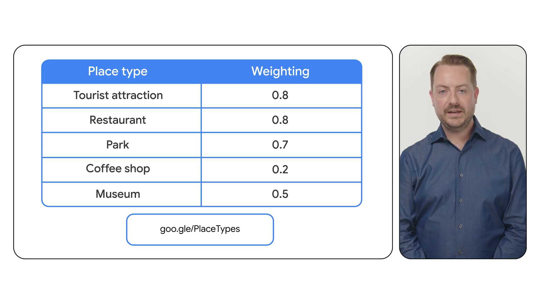Today, we'll use Places Aggregate API to build a custom location score. In this example, let's imagine that I run a hotel chain. I want each hotel listing to have a Good for Tourist score that quickly tells guests if the location is ideal for exploring a new city and is in proximity to activities and attractions. First things first, you'll need to decide what matters for your score — what types of places are important to your target user?